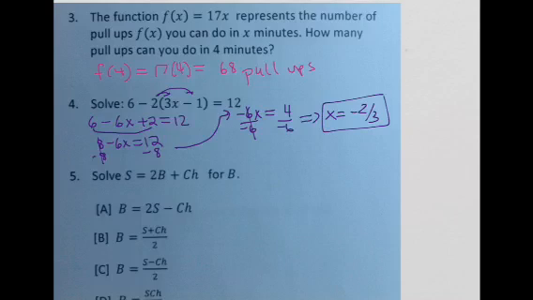Okay. Number 5. We are solving for b in this problem, so we want this b by itself. Okay, so we're going to subtract the ch from both sides. So ch minus ch is 0. On the left side we have s minus ch. We cannot combine those because they're not like terms, right? So it's going to be 2b. We want this by itself. We want to isolate it. So we divide both sides by 2. So 2 over 2 on the right is 1. And so what we have left is this answer right here.